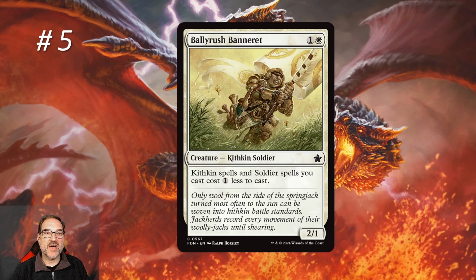And number 5, I've got Bal Rush Banneret. Okay, 2 mana, Kithkin Soldier. And the key thing here is soldier spells cost 1 less to cast. And we already have a bunch of good soldiers currently in Standard, and Foundations has given us a lot more. This, to me, fits immediately into any of our soldier decks as a way of reducing the cost of those soldier spells, so we can get more soldiers onto the battlefield quickly, and by doing that, hopefully you can overrun your opponent.